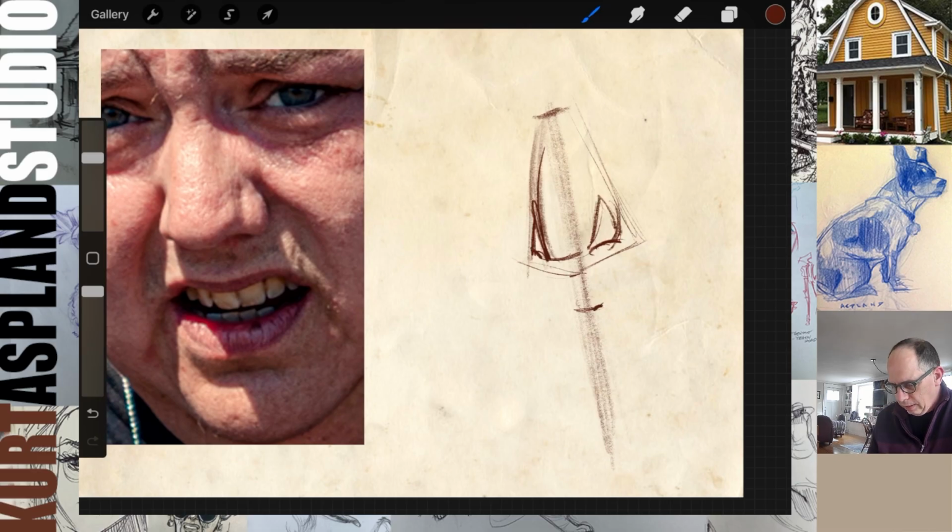And that top lip there, I see a slight U shape. You see that? And then over here, another small U shape. And over here, another U shape.